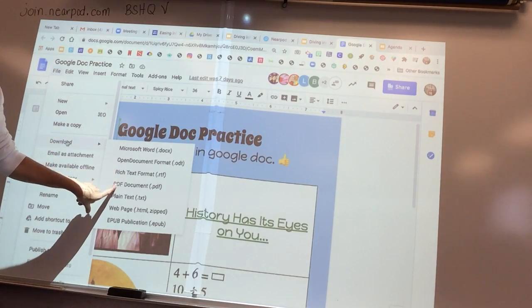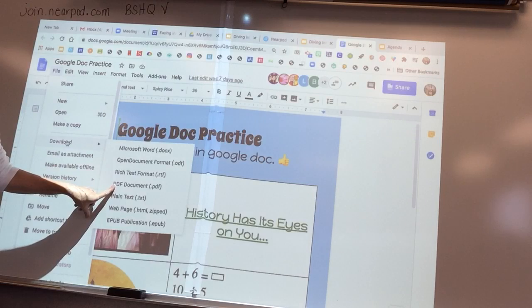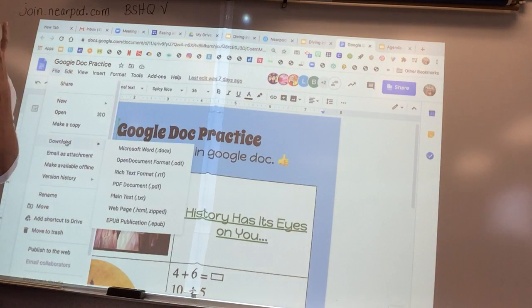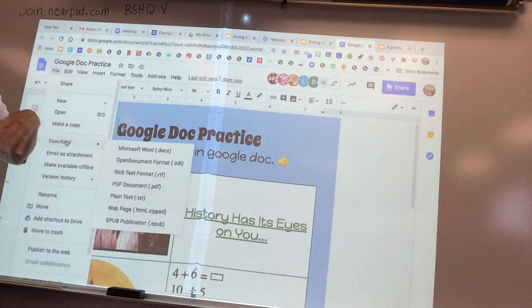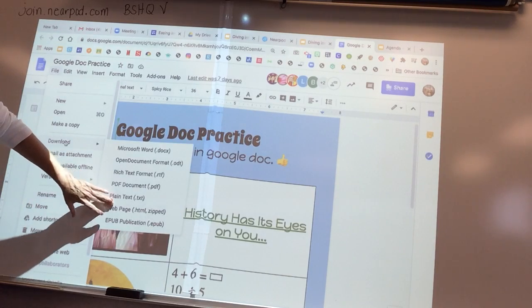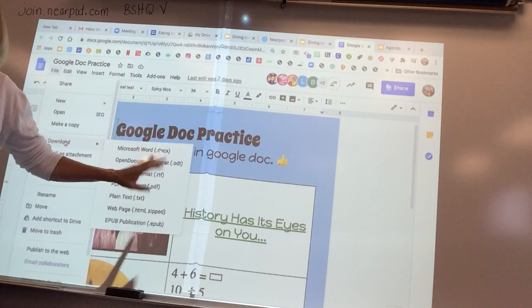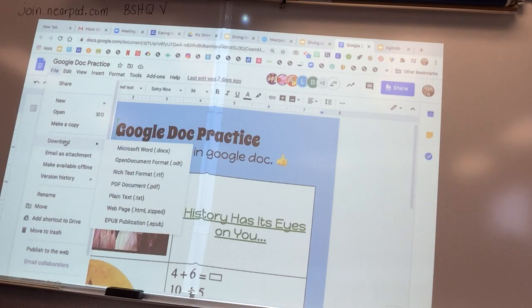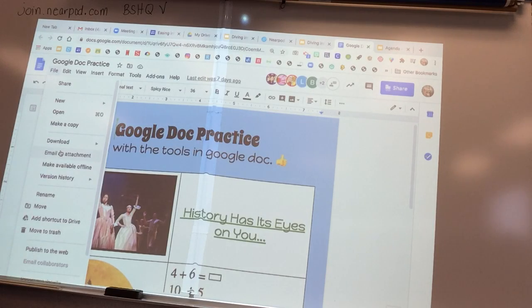You can turn it into a PDF, and we talked last week about how if something's in a PDF, it means you have access to it, you just can't change it. So if you find something and you want it as a PDF, you can download it that way. There's also plain text, web page, and other options. I don't use most of those. You can email it as an attachment, or make it available offline. I don't really do that.